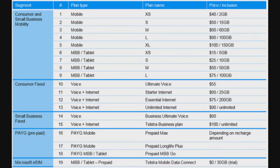From this week, Telstra will do away with lock-in contracts across all of its mobile plans, and they're claiming to be the first Australian telco to do that. Telstra also removed excess data fees, meaning if customers go over the limit, they will be shaped down to 1.5 megs. And for customers that have a 5G compatible device, access to the network will be free during a trial period until June 30 next year. After that, customers with small and medium plans will have to pay an extra $15 a month for 5G, while large and extra large customers will get access for free.